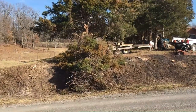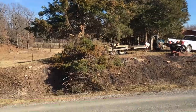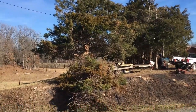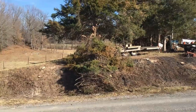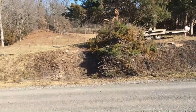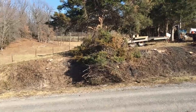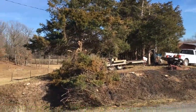I had to get a view from the top of the hill on this side. It's going to make a big fire when I get it started, but I'll wait for a less windy day. Right now, the wind's from the northwest. I could probably burn it now, but it's just too windy. I don't like too much wind. The wind might blow sparks into those trees. So I'll wait.